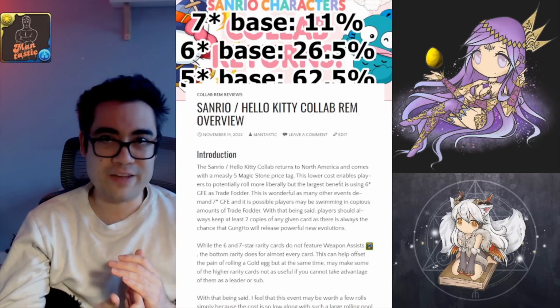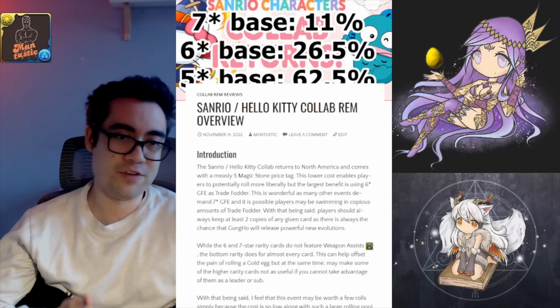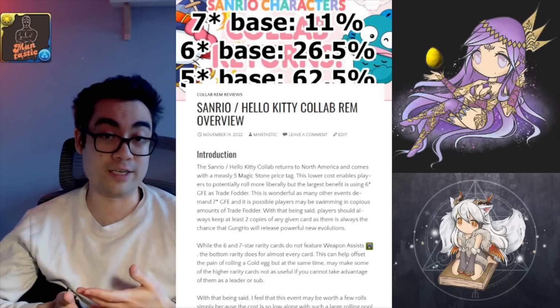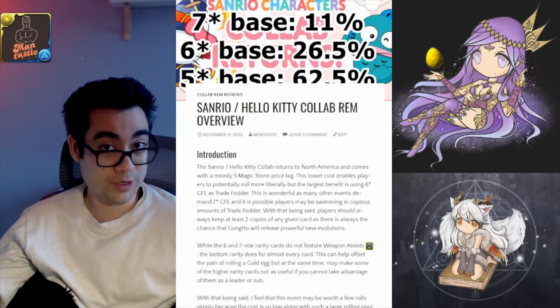So this can definitely be a get your free rolls, monster exchange, and just keep saving your magic stones. But of course, if you do like to collect cute things, and maybe that's partially why we play PAD, maybe this could be a good time to roll.